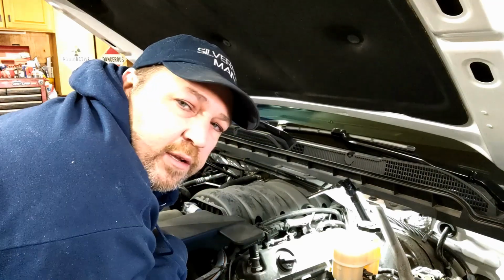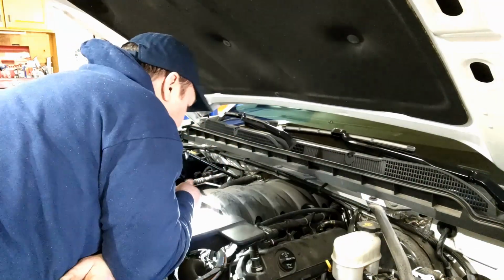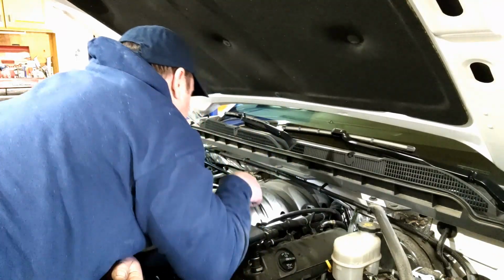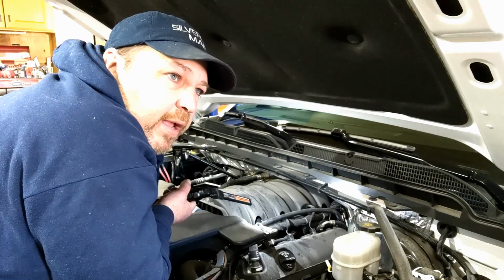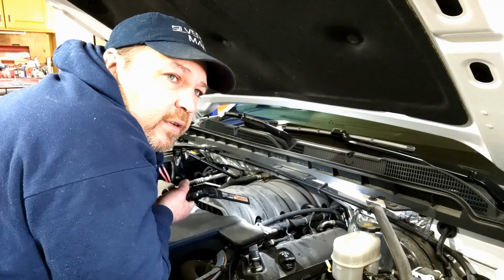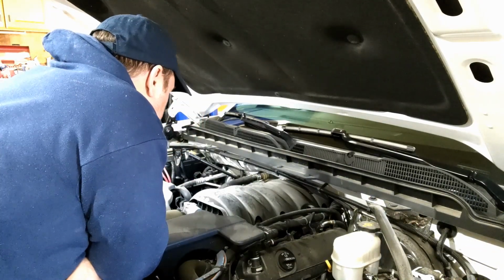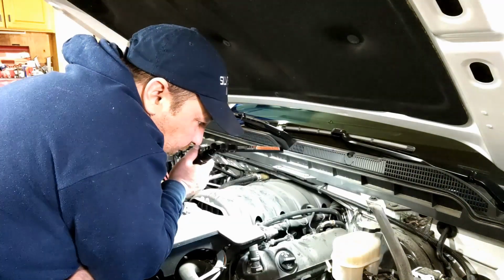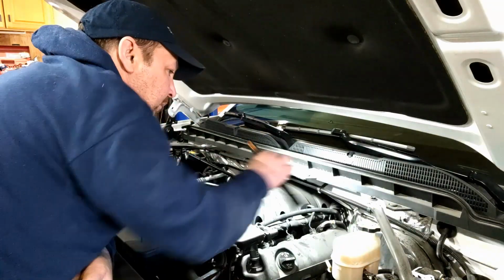I can't see the injectors, so yeah, I can't see any injectors. They've got to be underneath that ram. Maybe it's got, I don't know what it's got, if it's direct injected or if it's got both. I suppose I'm going to have to see if I can get that spark plug wire off.